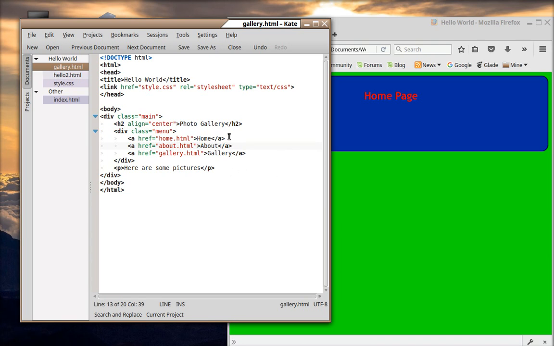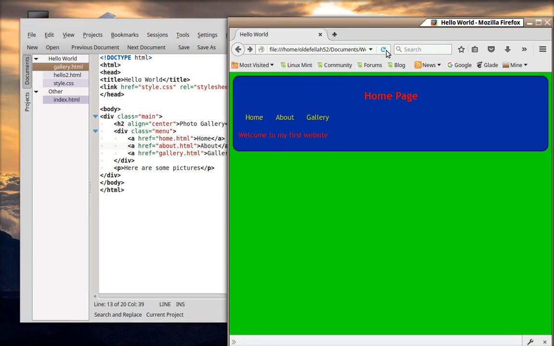So if we now do this, and just to make sure we do a refresh, when we go to about the website, this website is about websites, and gallery, so we now have 3 separate pages opening up, and home takes us back to home. So that's the fast way to do it. Now we might just look at maybe enhancing them a little bit.